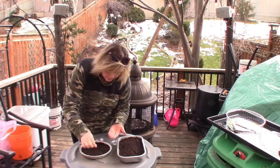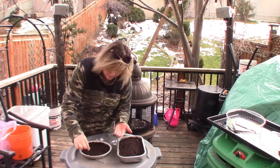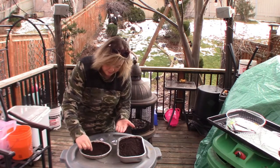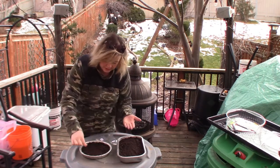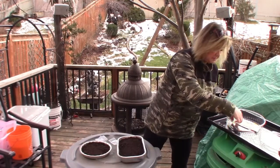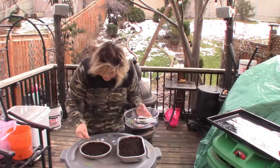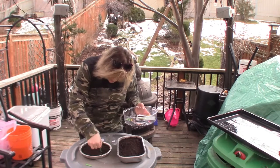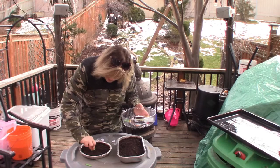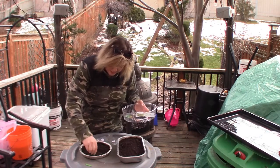So I'm just going to sprinkle some on here. I'm kind of trying to do these in triangular wedges, but I wanted to see how much seed I had. So that was the tricolor, so it's going to go here. I'm going to just try and keep a line here where I put those. I'm going to put my little stick.